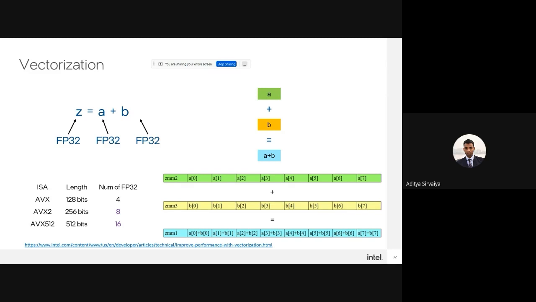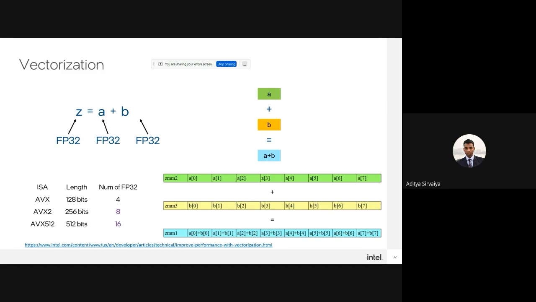That means you can save your data, like 16 FP32 integers, in these instructions, and that means you can run multiple operations on these. You can run 16 operations together. That allows you to do the vectorization. In vectorization, you do operations at the same time, not only on one data, but on multiple data. This AVX512 instruction set allows you to do the vectorization, and all this happens in the background.